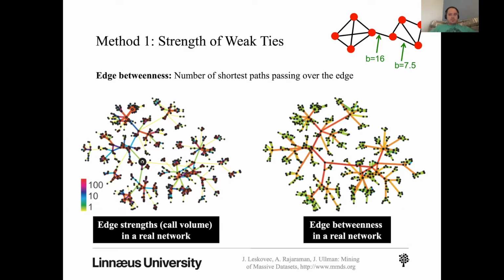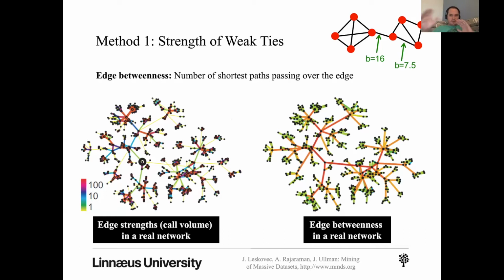But let's say we consider them, at this point, as weak ties, and one of the ways that you can compare these two things is, well, in this case, we're going to use this concept of edge betweenness, right? This is the number of shortest paths passing over the edge. We're going to talk a lot about betweenness in the next few slides, but suffice to say right now that an edge with high betweenness means that there are a lot of paths going through that edge.